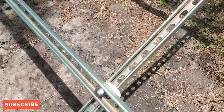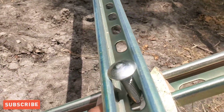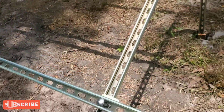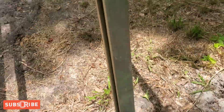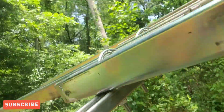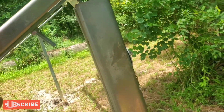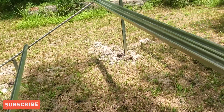We already built the frame. We ran these super struts across with a bolt — you can see under there, there's a bolt — and we tightened it up real tight. On this side we went with a bolt and an L-shaped washer holding it down. I still need to put a little more concrete in the ground. On the other side we used U-bolts and locked it in. It's a little wobbly because these struts are a bit thinner, but it's just holding the frame — it's not going anywhere, especially once we tighten the panels on.